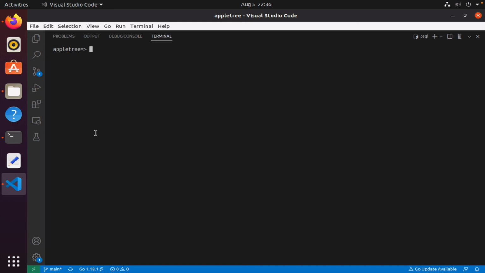Alright, so that's it. We're looking good, and I will see you in the next lesson, in the next video, where we will create our user type, followed by creating a few helper functions or methods that allow us to deal with the hashing of the password and the checking to see if the hashed and the plain text password actually match up. So I'll see you in the next lesson.